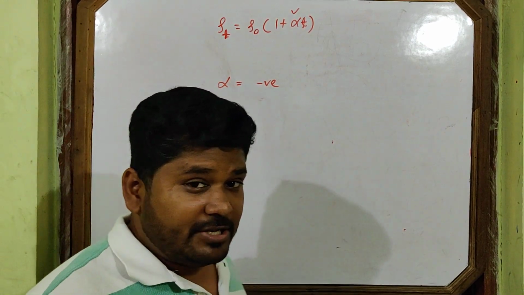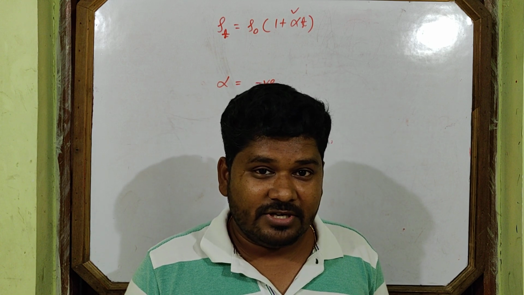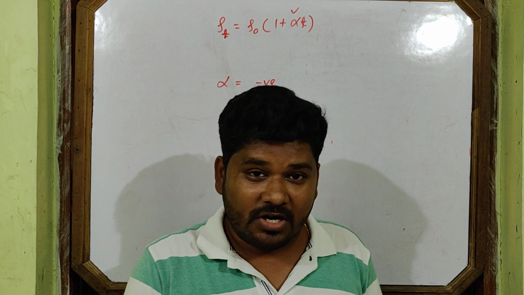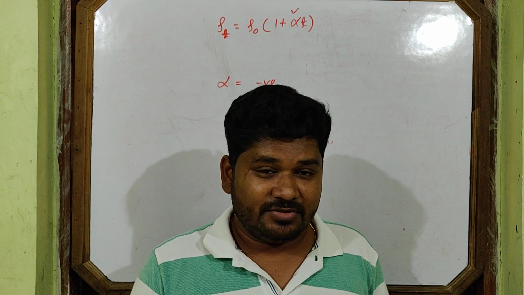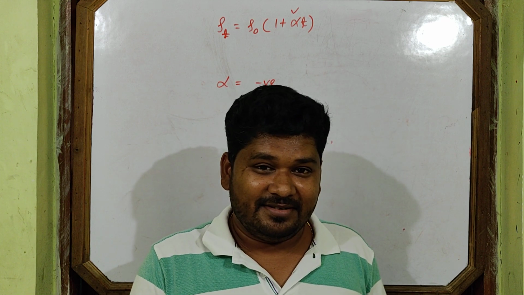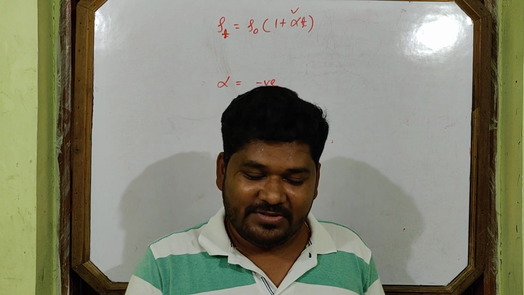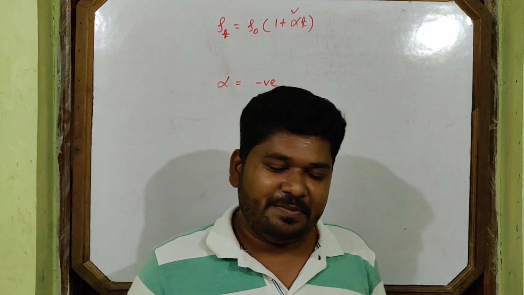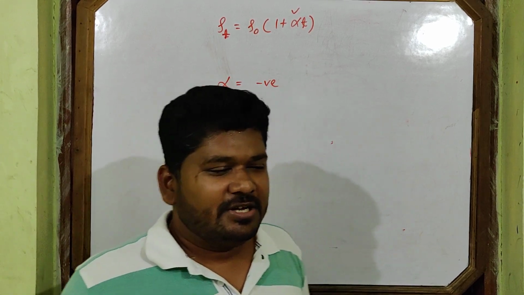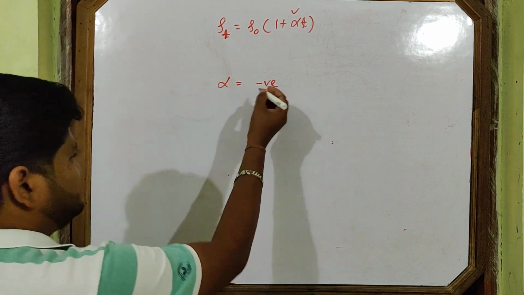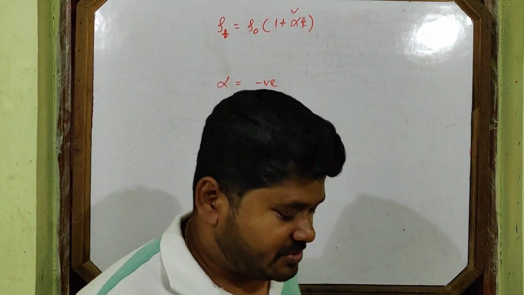But still they will be unable to conduct electricity easily. So insulator, you remember, insulator means we are telling it's a poor conductor. In lower classes also you are using poor conductor. Otherwise insulator will feel bad. So we are using the word conductor, but with poor. Insulator is also a poor conductor. It conducts, but very little. If temperature increases, very few electrons will conduct. So nothing to discuss in insulator. Alpha is negative. So when temperature increases, resistivity also decreases in insulator. This much only you know.